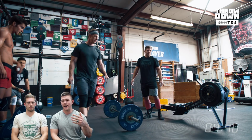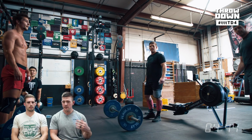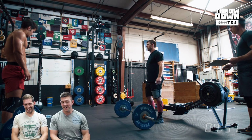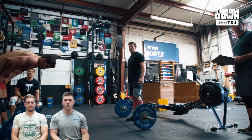So it was just about me trying to maintain row pace here. What I mean by that is not dropping below a certain cal per hour. So my goal with this one was move the barbell fast, get on the rower, and then try and stay above 1400 on the row. And well, we'll see. I also wasn't sure. I'm like, man, I tested out. Is touch and go worth it?